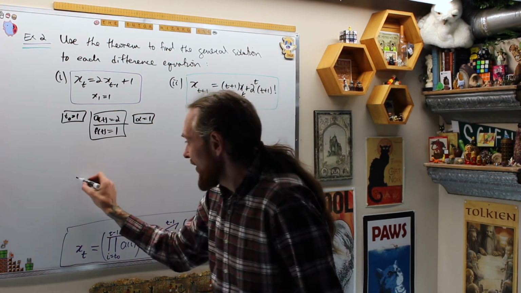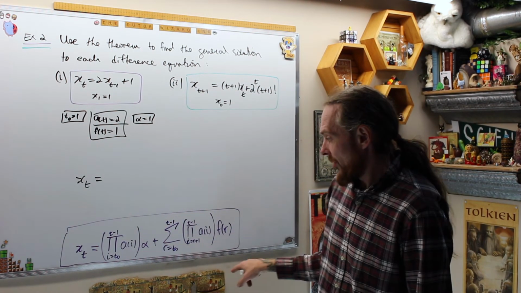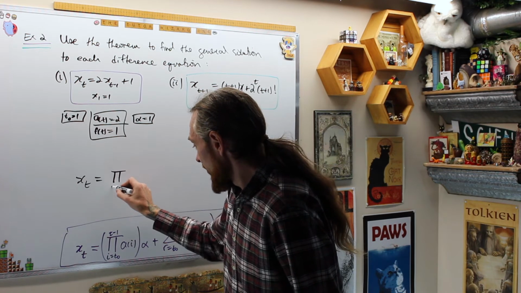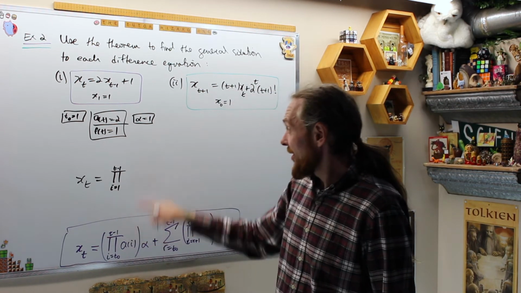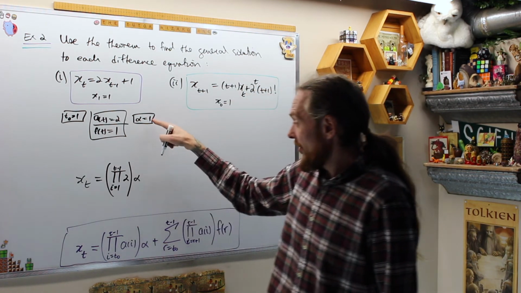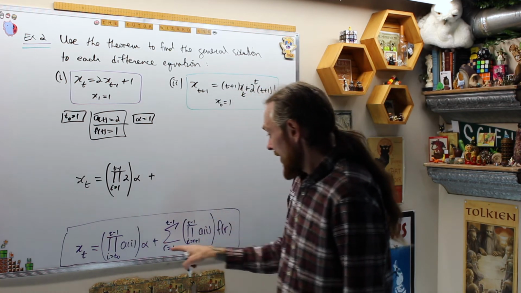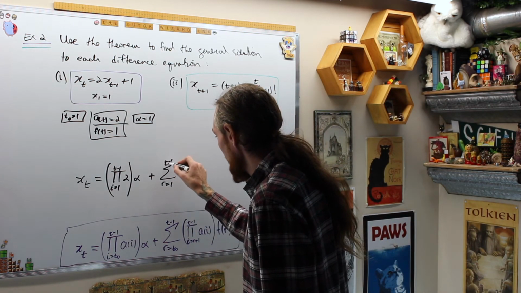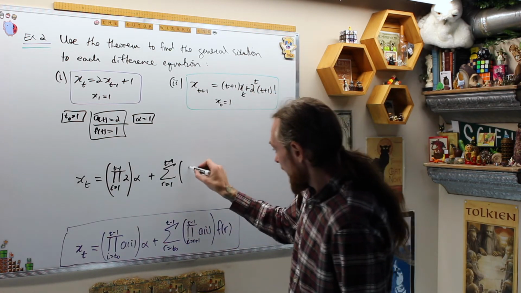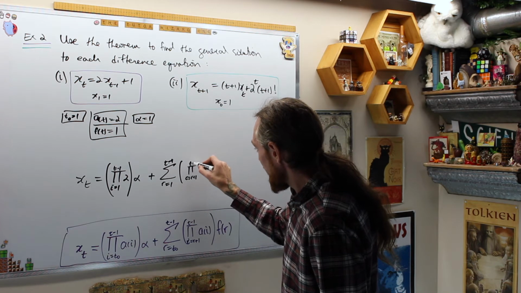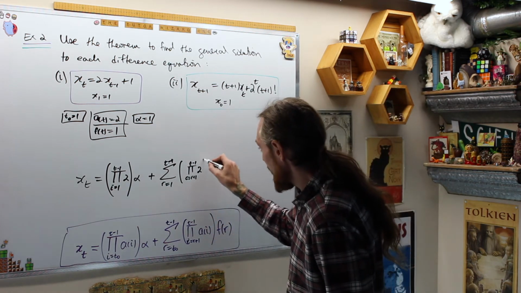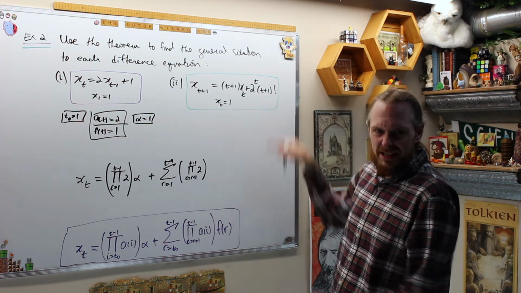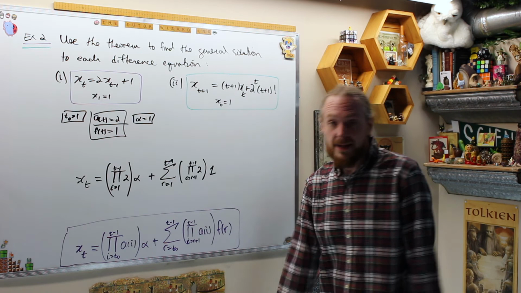Once I have these, that tells me that x_t is going to be, using this hot mess, since my t0 is 1, for the first term, the product from i equals 1 to t minus 1 of my function, which is just a 2, times alpha, which is also 1, but I'll leave it for now and we'll do it in the next step, plus, in the second term, t naught is 1 again, so we get the sum from r equals 1 to t minus 1 of the product from i equals r plus 1 to t minus 1 of a_i, which in our case is again a 2, and then multiplied by f(r). f is just a constant function 1, so that won't change. You'll see when they get more complicated it does change, it's worse, but right now that's just going to be a 1 every time.